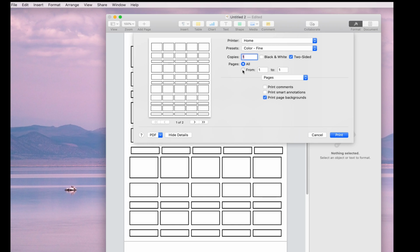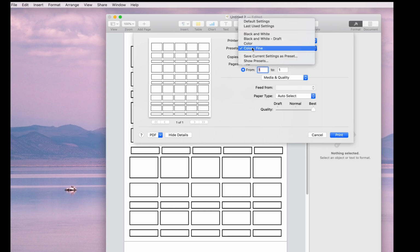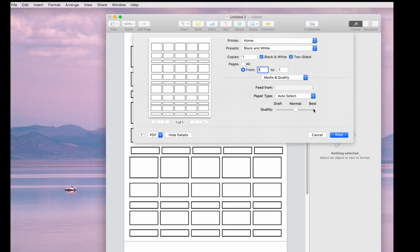Then you're only going to want to print the page that you're on, so make sure you just check that page number, and you want it on the best quality, or however your printer works. Mine, I have to choose, I chose the black and white, and then I had to choose best quality, and then print.